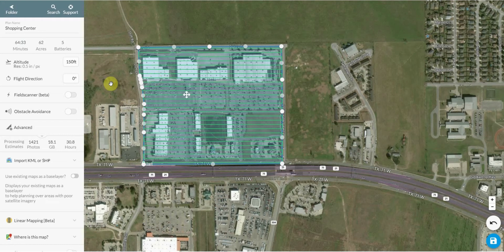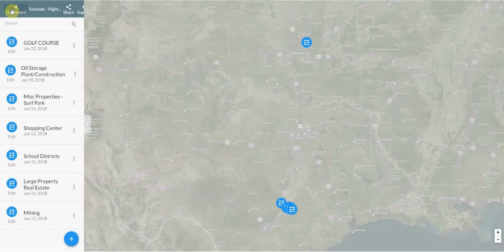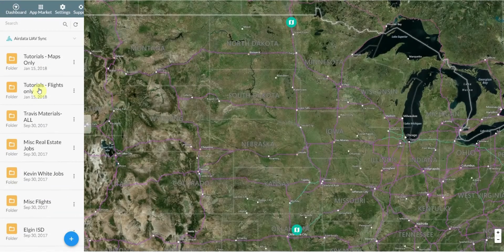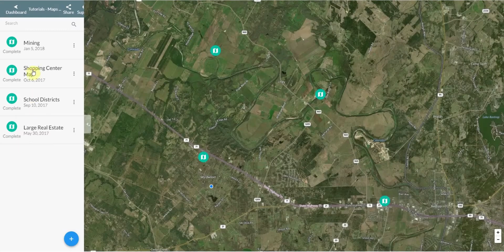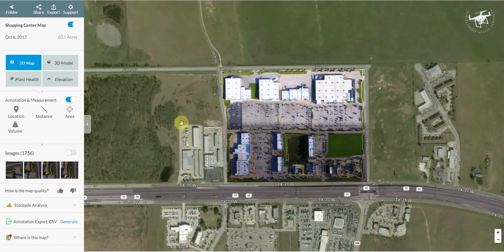But when I flew this, I was able to basically park out here in the parking lot, and I'm not interrupting the flow of traffic of people or cars. And as the drone was flying, yes, there were a few people that heard the drone because of the altitude I was at, but it wasn't interrupting anyone. Now, going back, I'm going to take you out of this and go to the actual map of that property. This is the map that was generated.